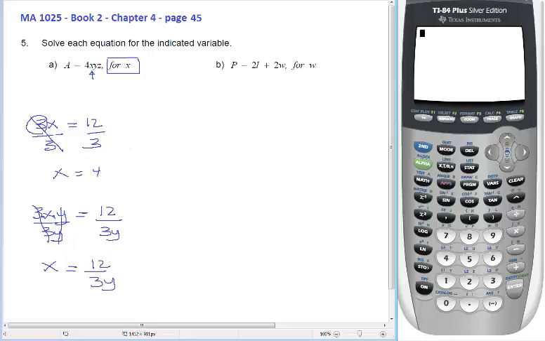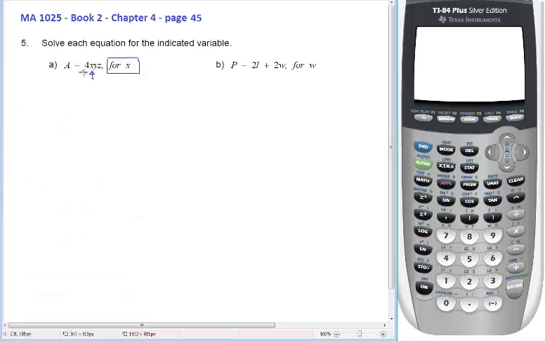Now again, no matter how many variables you have together, if they're all multiplied, then what you're going to do, of course, is divide each side by the ones that you want to move. Now anytime you have things attached to it, like the second one here has a 2L attached to it, and if we want to solve for W, dividing by this 2 would be the last step. Okay, we'd have to move this over first. But in this question, we don't have anything to move, right? It is just purely solving for x.